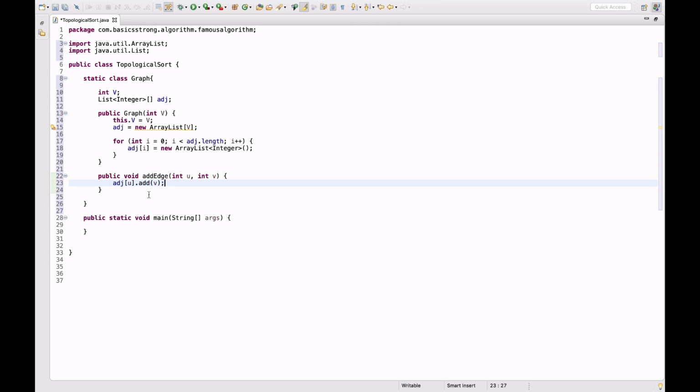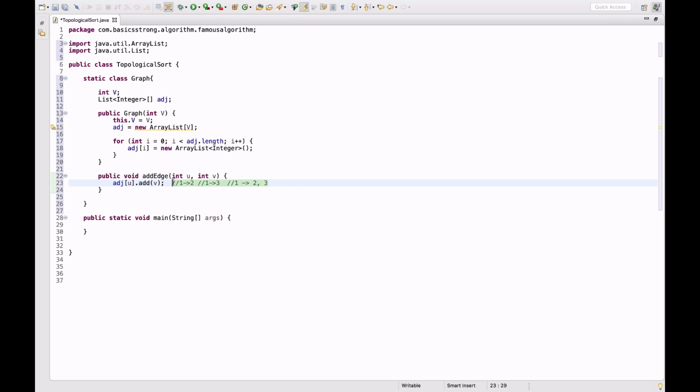So this is like if you're having one edge which is directed from 1 towards 2, and you have another edge which is from 1 to 3. Then when you call this twice for these two edges, this will have a list at index 1 holding 2 and 3. Okay, so for 1 we will be having 2 and 3 in the list.